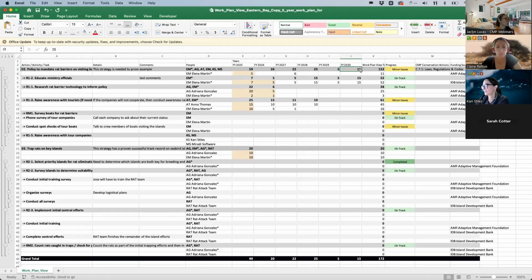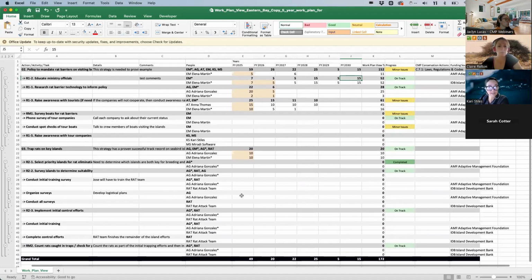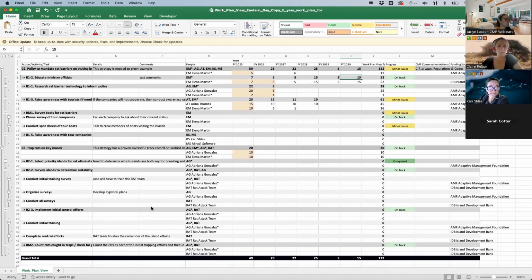You see the roll-ups are the same. The aggregated or summed up, rolled up rows are also colored in gray, and you have all the detailed information over here. The only information you don't have is the hover text. So for example, for the progress report, you just see the status, but we don't include in the export the detailed information about that progress status. You can get that elsewhere in Miradi. You've got your totals across the bottom.